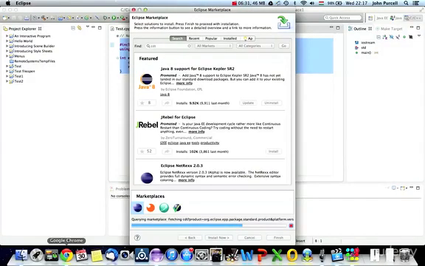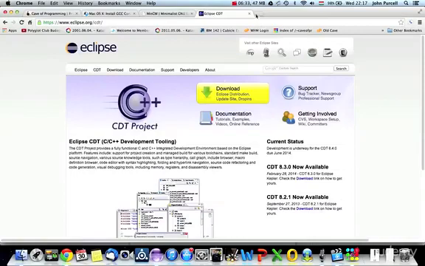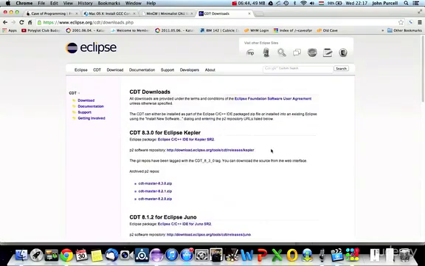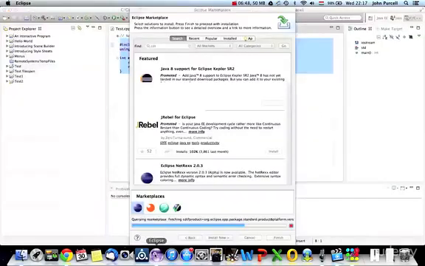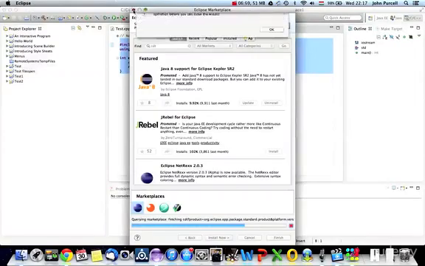Another way of doing that if you've already got Eclipse is to go to the Eclipse CDT site, type Eclipse CDT into Google, go to download, and then you can put this URL into Eclipse.